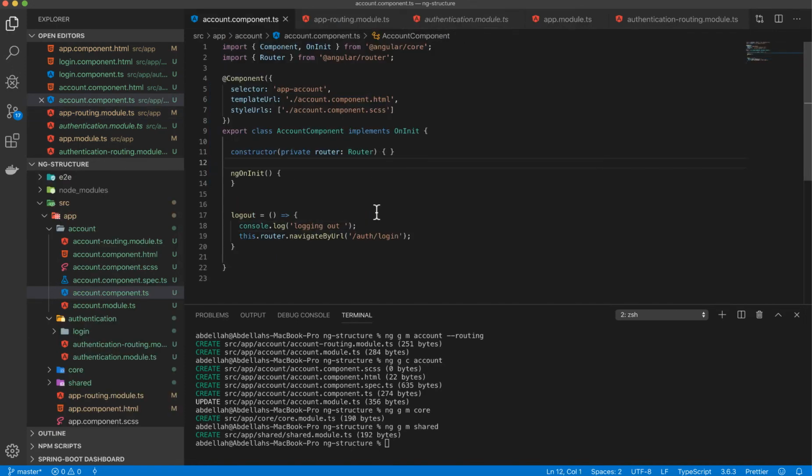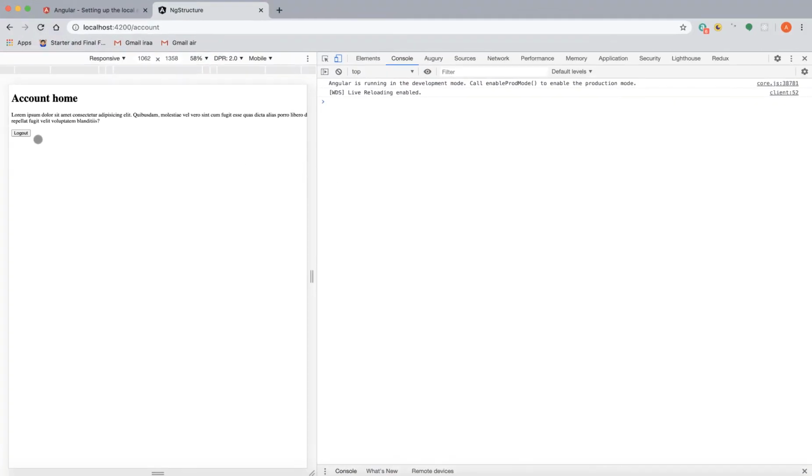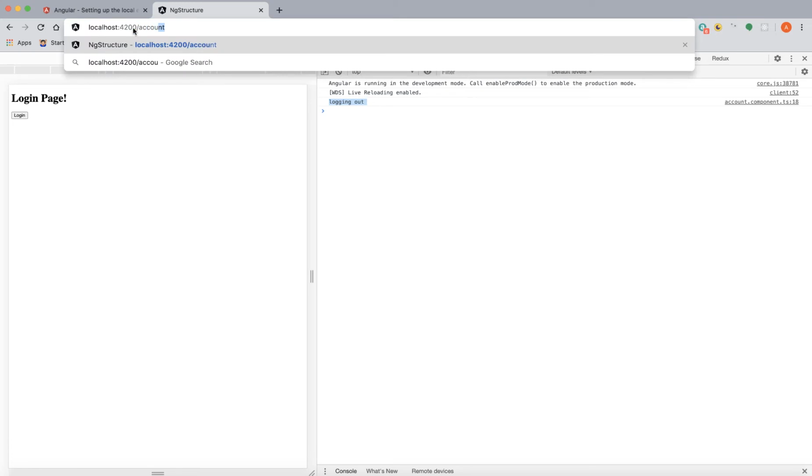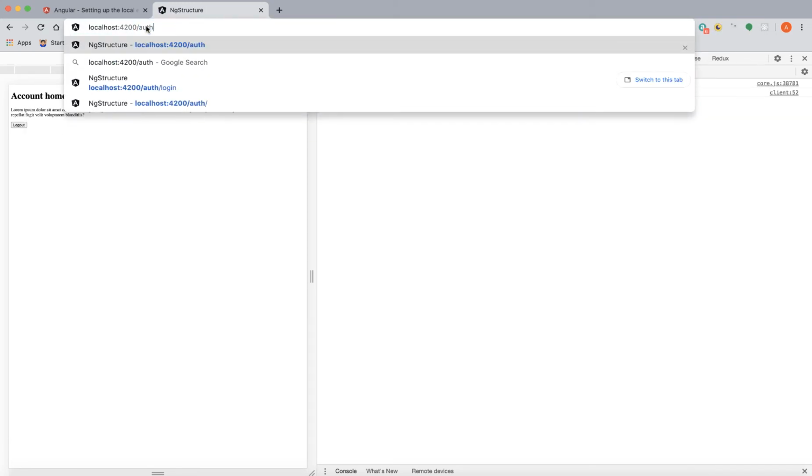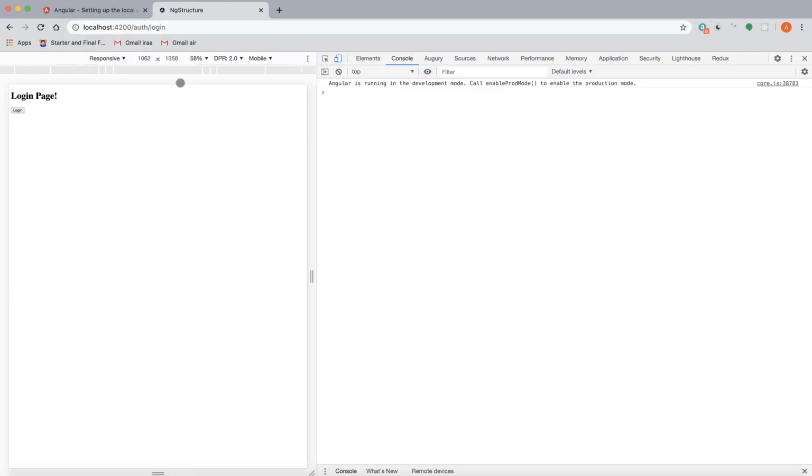So yeah, that should log you out if you went to test that. If you click on that log out, as you can see, you're brought back to the login page. And here we're going to introduce something called an auth guard. Right now, if you're in the login page and you want to access the account page, you can just type account and it goes to account, and vice versa. You can do auth login as long as you know the route.